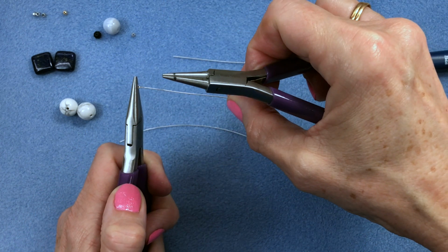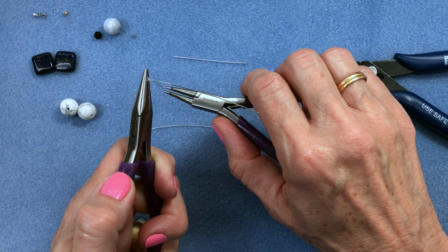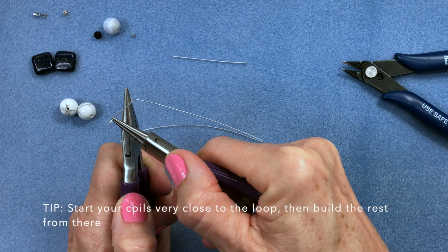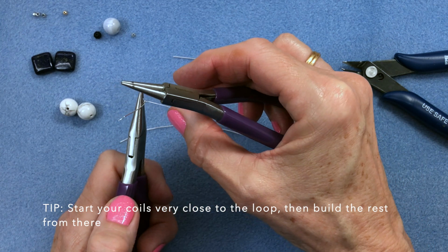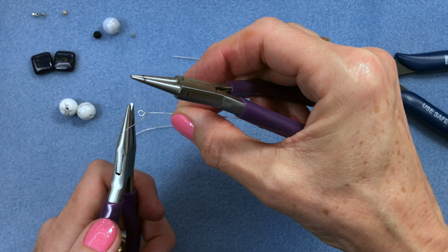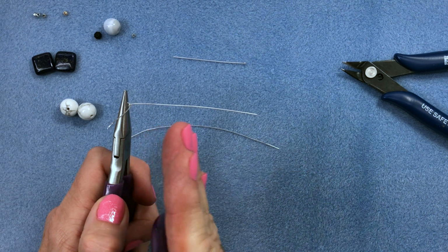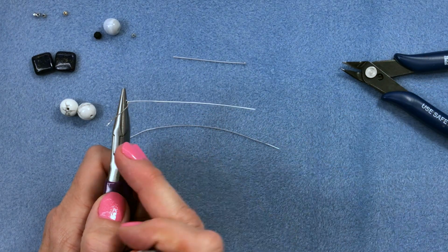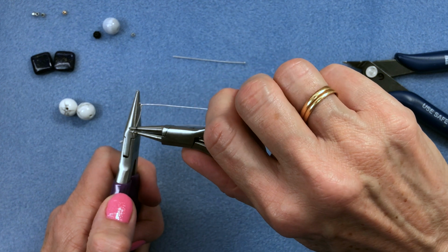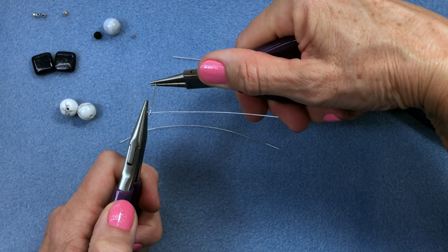This wire here is called the neck, so we're going to be wrapping the shorter wire around the neck. And what I want to see is a coil that starts really close to the loop. So you can see that one starts nice and close. And then you want to build the coils out from there so that one builds on top of the other, moving away. When I say on top, I don't mean literally on top, I mean next to each other. So again, on the end of your wire, and you're wrapping.